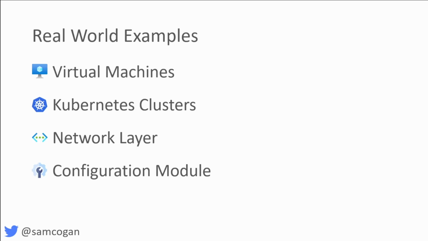You can create a module that essentially just takes some inputs and uses those to create some outputs. It doesn't create any infrastructure in between, but those outputs are all your configuration settings that can then be consumed by all the teams. So if you need a way to actually define configuration across multiple teams and so on that can be consumed as a module in an easy to consume way, that can be one way to do that. Now, there are tools that will do some of that for you. So tools like Hiera from Puppet or ESC from Pulumi can do some of that for you as well. But just creating a module can be a simple way of doing that.